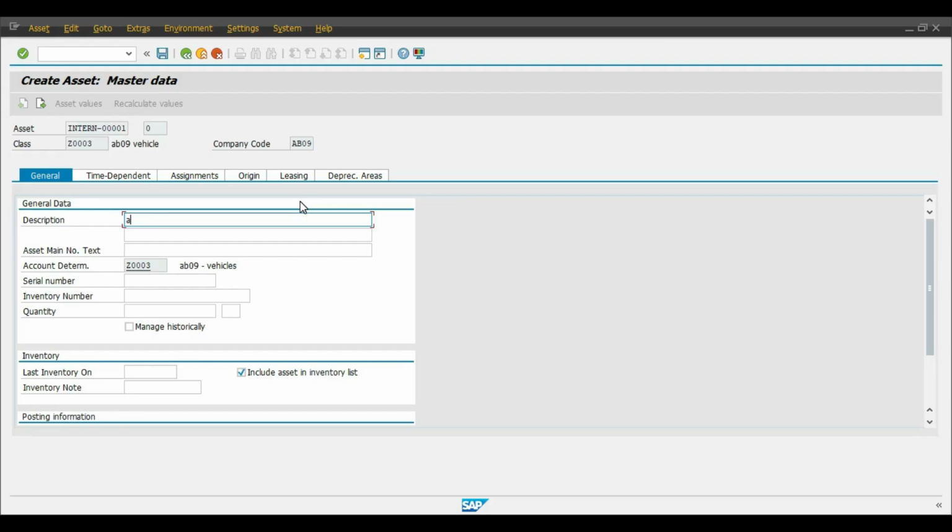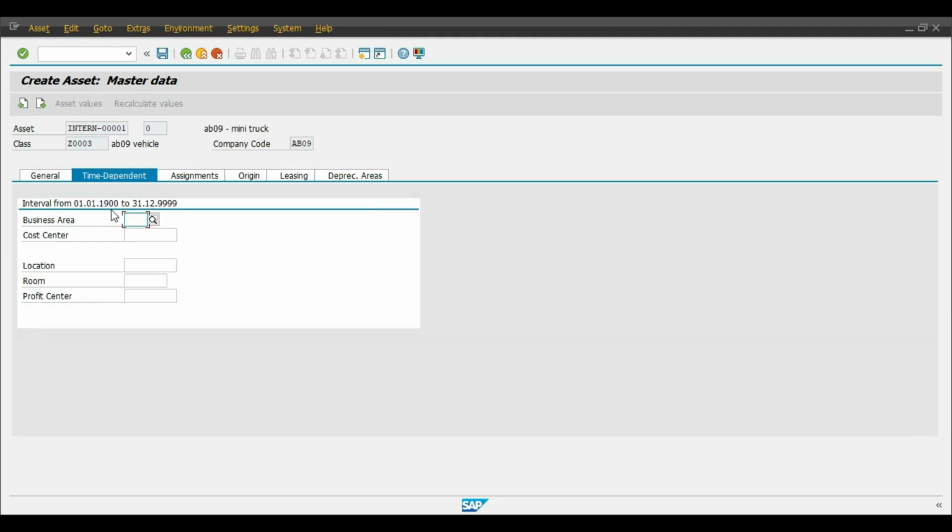Here we will give a description, let's say AB09 mini truck, account determination Z0009, inventory number not required. In time dependent data, we can add cost center.